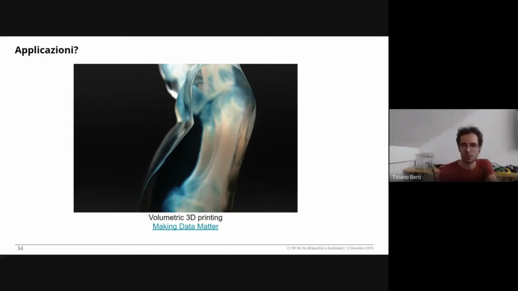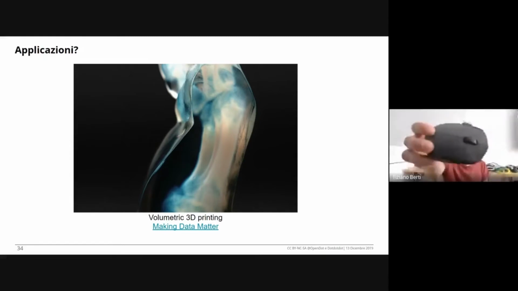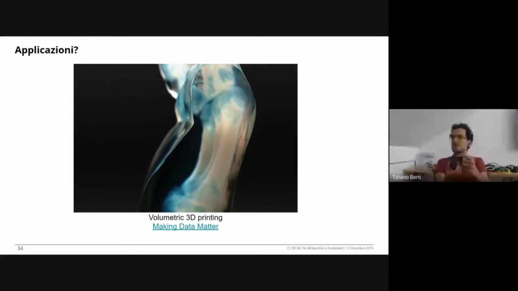This kind of 3D printer will also be really useful for design purposes in the future, because they are able to produce parts with different degrees of flexibility or transparency, and those can be used in design too. For the moment, like in this mouse, we are dividing the part to get, like, the wheel, which is a bit more rubbery.